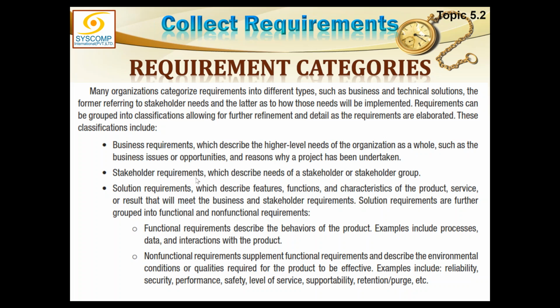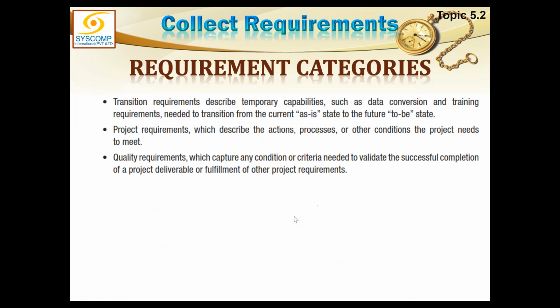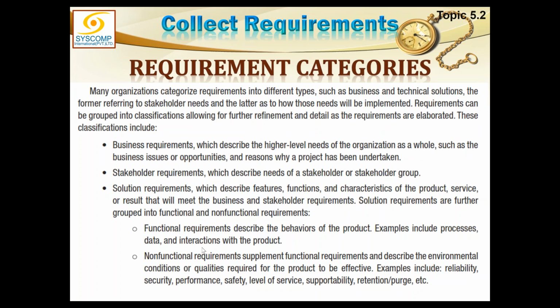Those stakeholder requirements, which could be formal or informal, describe needs and expectations of the stakeholders or the groups of stakeholders. And then there could be solution requirements, which describe exact features, functions, characteristics, specifications of the product, service, or result. Again, solution requirements are further grouped into functional and non-functional requirements. Functional requirements are those that describe the behavior of the product, how the product will function. Like this car will run at a speed of 200 miles per hour. This is a function.